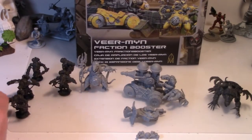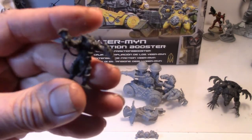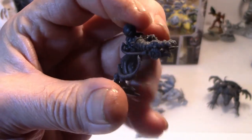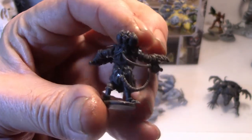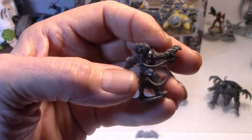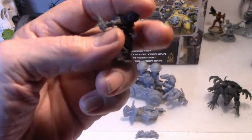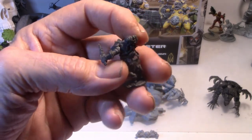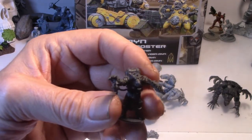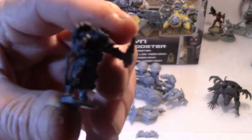These guys were in particular a pain in the butt, and the reason why is there are no instructions - for 10 cents they ought to throw them in the box if they're going to do this. The tails go specifically to the different body types. The tanks and these wrist guns all go together in different ways, and the tank I think is specific to the gun. So I tried to figure it all out and got bored with that, so I just put them together best I could. But outside that, they still look really nice.